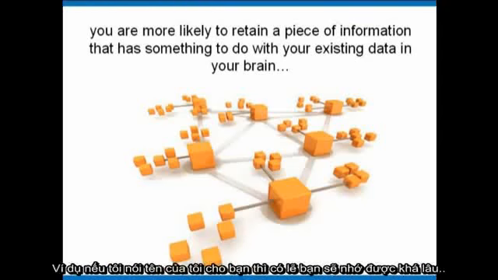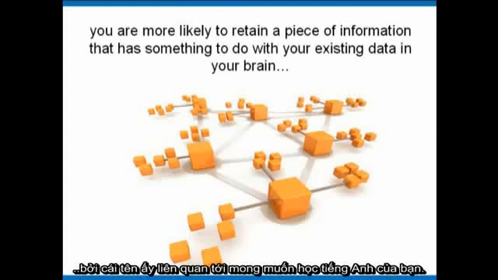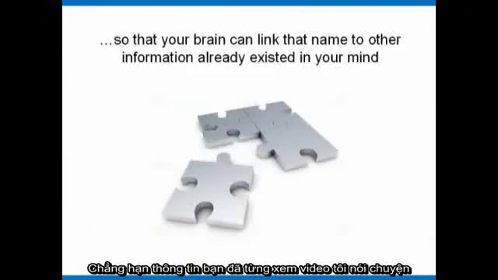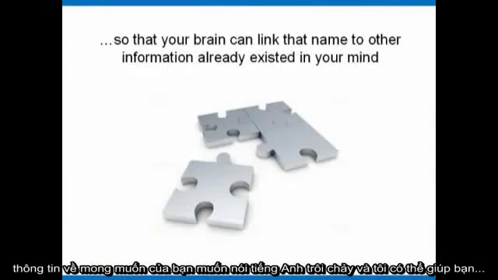It will be very hard for you to remember a piece of information that has nothing to do with you. For example, if I tell you my name, you will remember it for quite long because my name relates to your desire of learning English, so that your brain can link that name to other information already existing in your mind. Like you have been watching me talking in my videos, or you want to speak English fluently and maybe I can help you, and things like that.